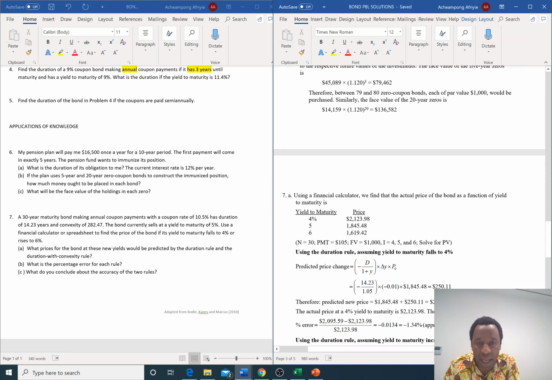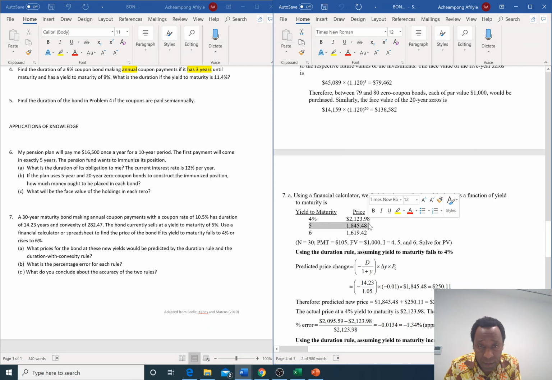So what we're going to do now is we just have the calculator. I'm just going to show you how to calculate one of the prices, and it's going to be the same all the time. So all you do is you just key in the data there. Okay, so let's start with the default. The default is what we know. We start with 5%, isn't it? That's where we are, and then the price changes when we go to 4%, and then the price changes again when we go to 6%. So let's start with 5%.